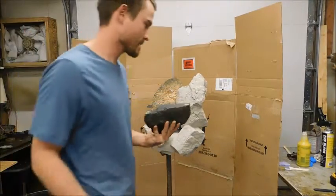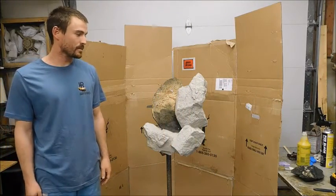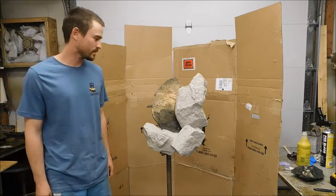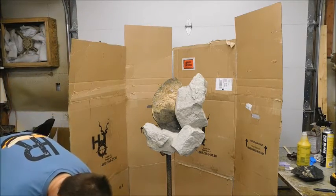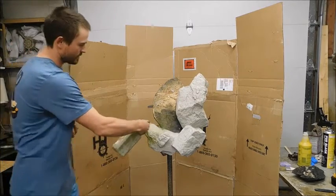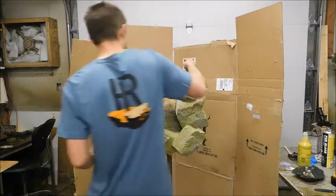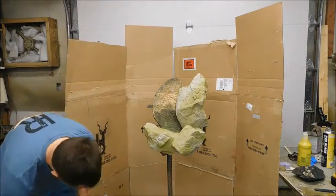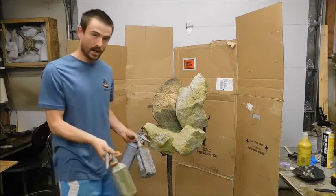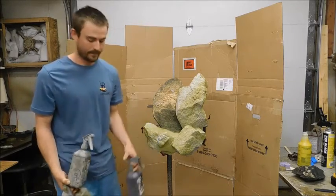Best way to do that is to get yourself an example of color rock, and the reason I'm doing that in dark colors is because this is for a coastal blacktail deer. So I'm going to start by putting a little bit of green on this thing. I've got three colors that I picked out for that rock. I've got green, I've got a dark charcoal gray color, and black.